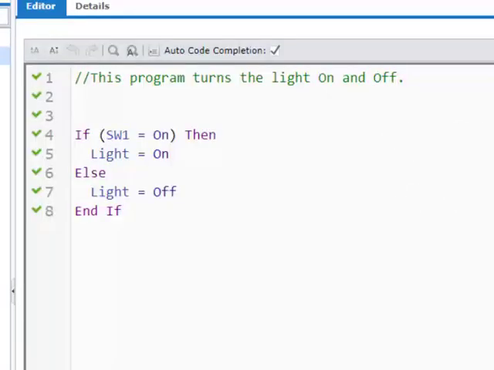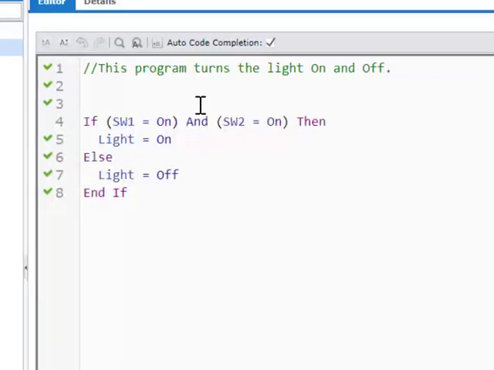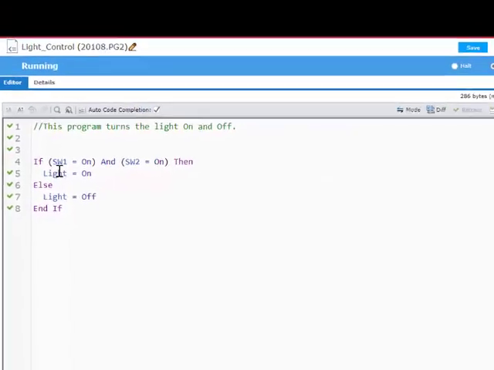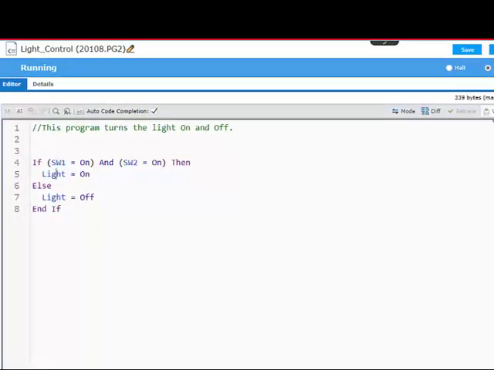Turns out the word AND is a logical operator we can insert into the conditions of our if statement. We can simply insert it after our first condition. Type in the word AND, and then I can look at my second switch. We can check or validate our programming. It looks good. And now let's check and see if this is going to work with the second switch that we have wired in to our Delta DTD.